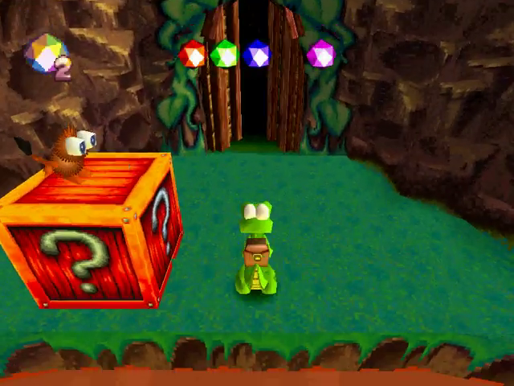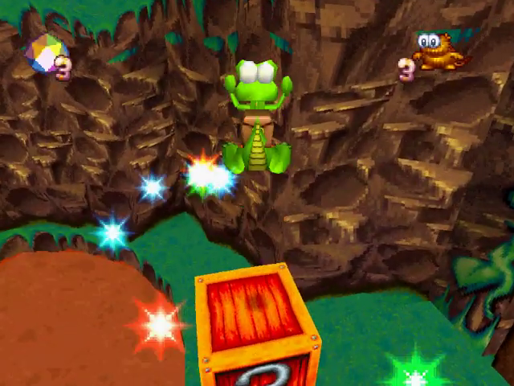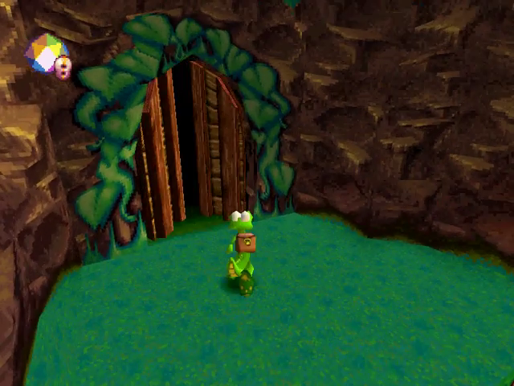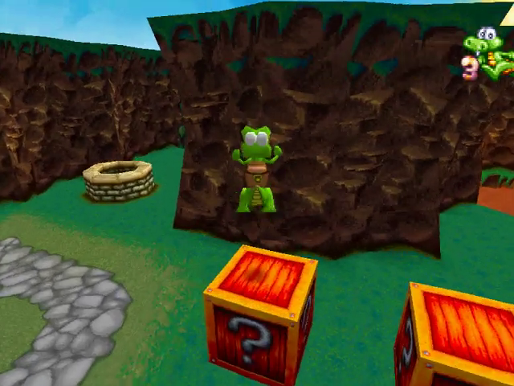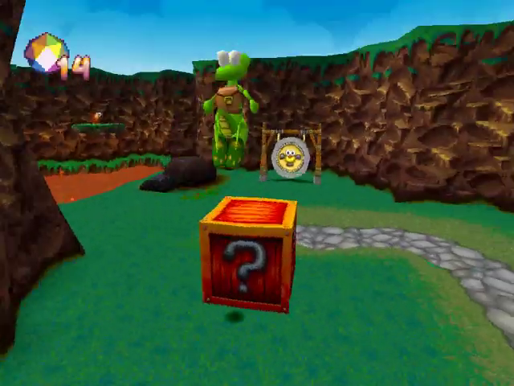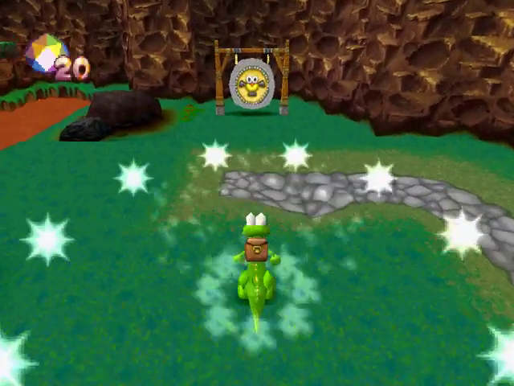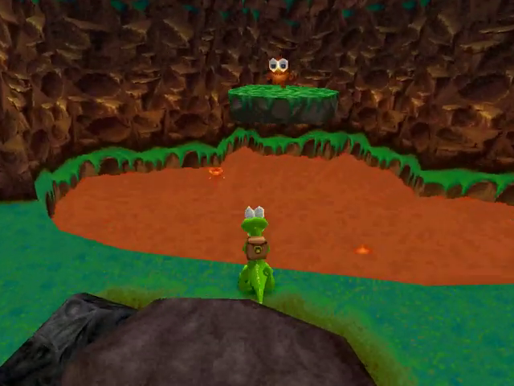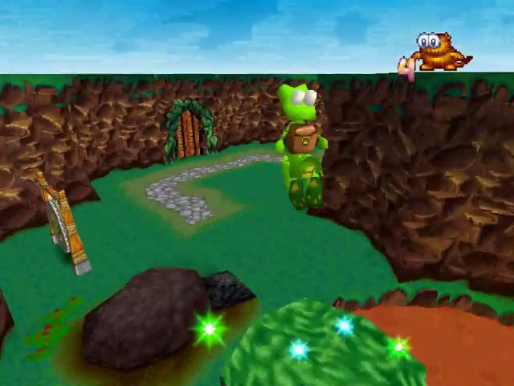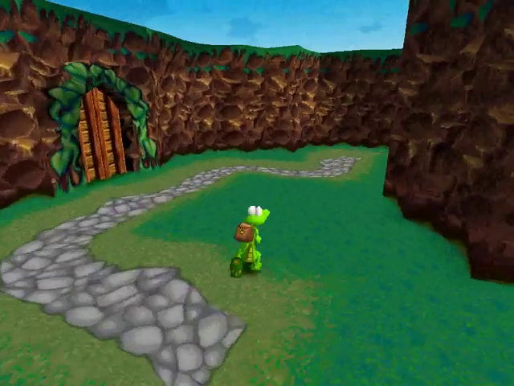Oh, crap. Why did I do that? Oh, well. Then we got our third Gobbo. So let's move on. This level is very easy to find everything in. Since, I mean, it's the first stage, they're gonna make it fairly simple. And it's good that they did. Friendly learning curve type thing.